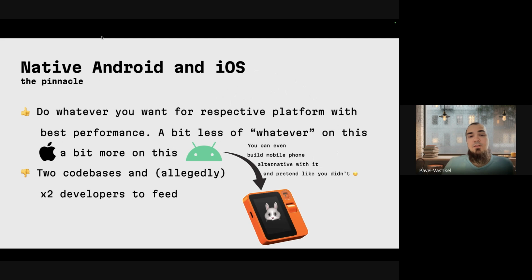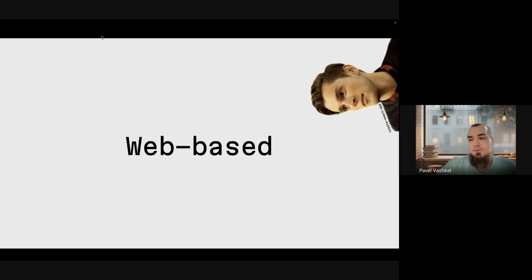The problem is that you have two absolutely independent code bases, and you need, allegedly, two developers for at least one app. Not an ideal thing.